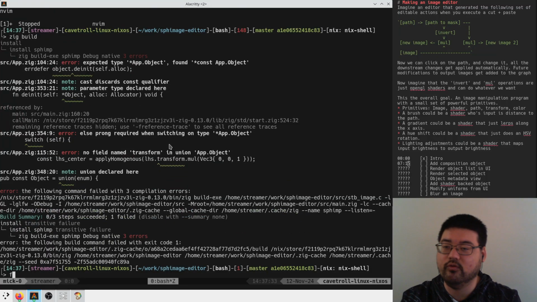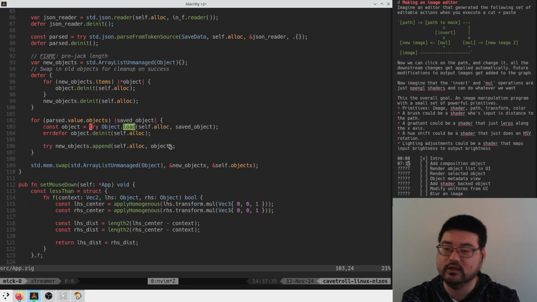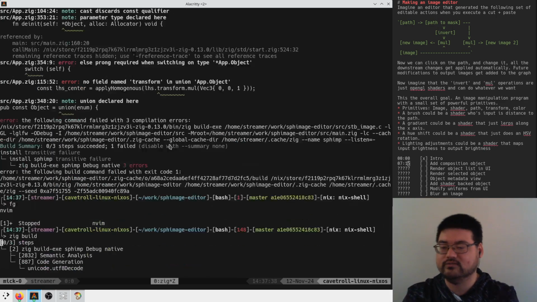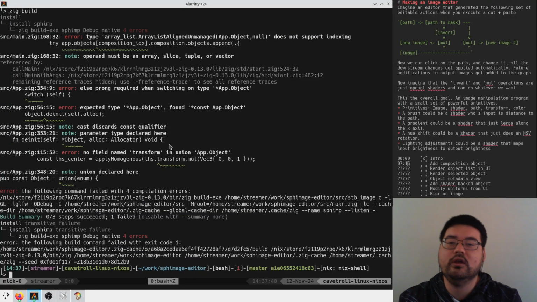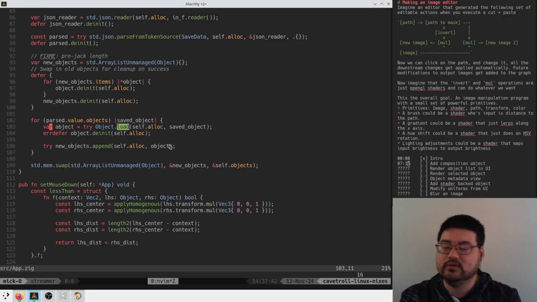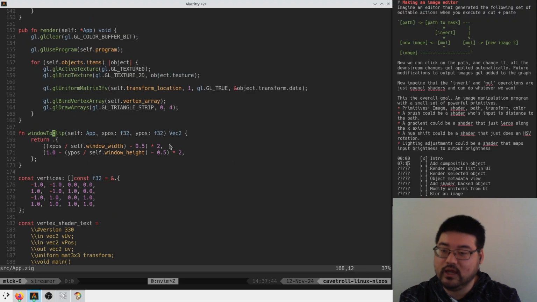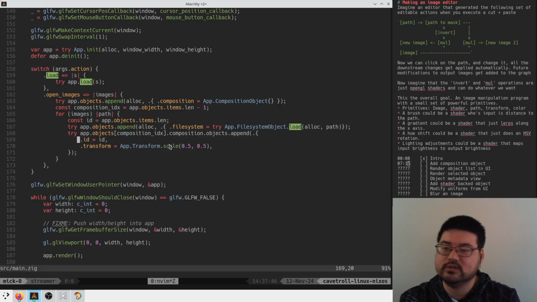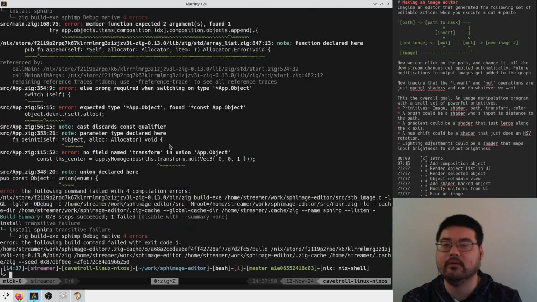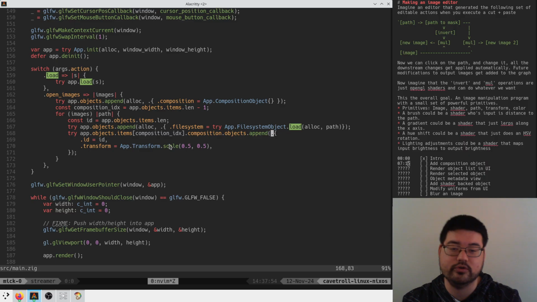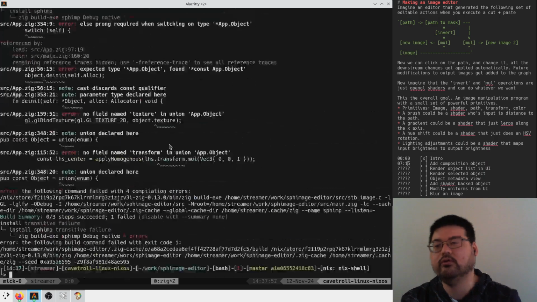Close. He's mad at 104 because this thing needs to be variable, I guess, for that deinit to work. Does not support indexing at 168. 168. Hello. Maybe in main is where he's complaining. Yep. Okay. Member function expected 2 arguments. That's true. What else?